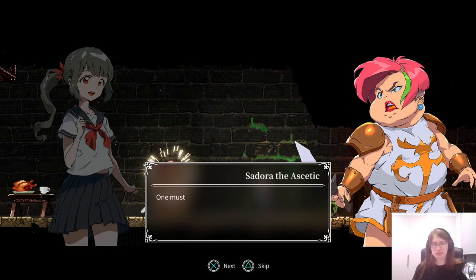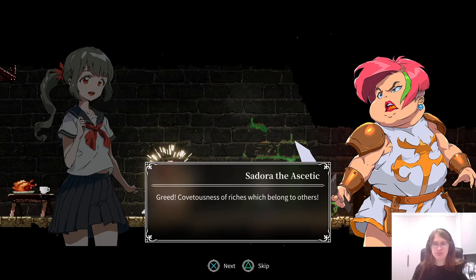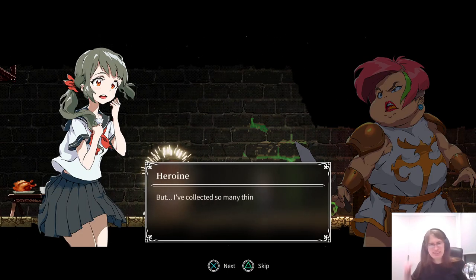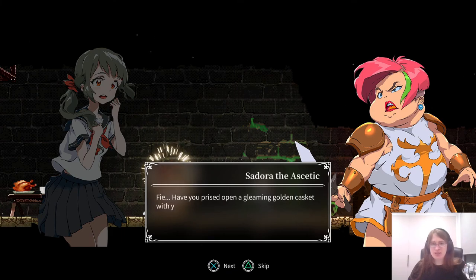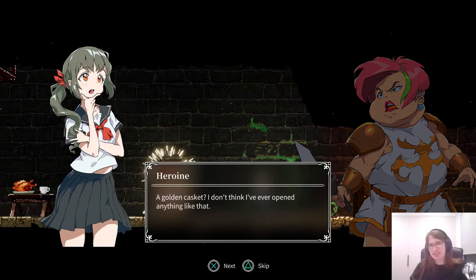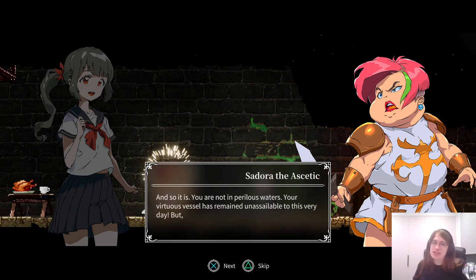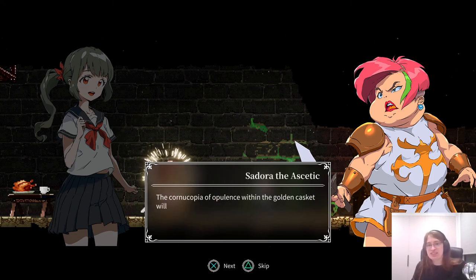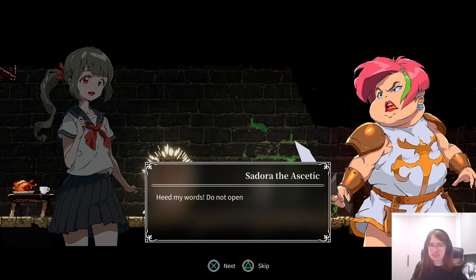Evil? How can we win against evil? One must triumph over one's earthly desires. Earthly desires? Greed, covetousness of riches which belong to others. That audacious avarice has veritably corrupted soul after soul, ad infinitum. But I've collected so many things on my way here. Does that mean I've become a corrupted soul too? Aye. Have you prized open a gleaming golden casket with your cupidinous fingers and peered upon its prized possessions? A golden casket? I don't think I've ever opened anything like that. And so it is. You are not in perilous waters. Your virtuous vessel has remained unassailable to this very day. But should your voyage veer towards a golden casket, dear stone wooden flea, the cornucopia of opulence within the golden casket will beckon you. Yield not to its beguiling allure. Okay, I'll be careful. Heed my words. Do not open a golden casket.